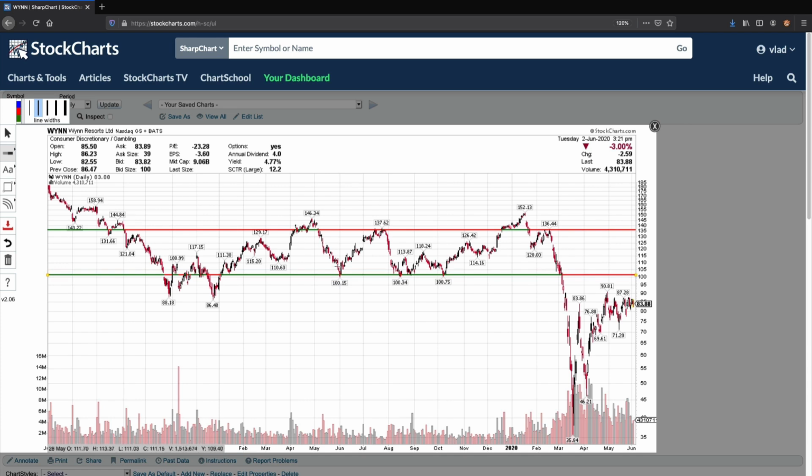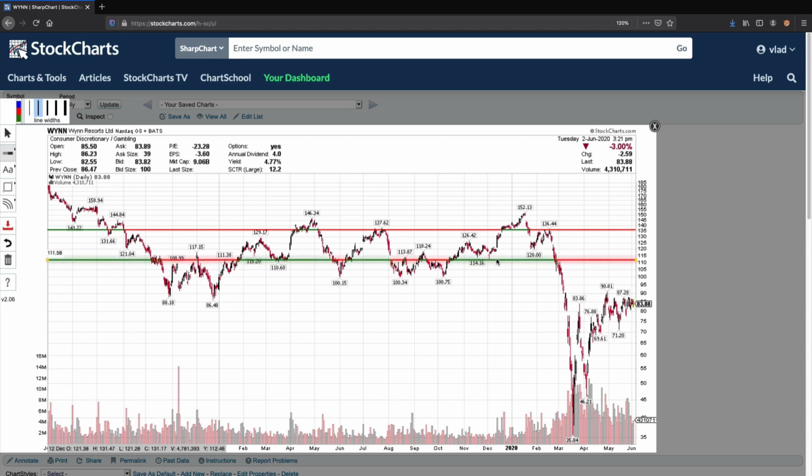So you could see how many times it bounced, like a basketball. 1, 2, and then it just kept bouncing off of it. So it gives you a good idea and a good indication. Now, if you look over here, it has another swing point where it goes back in time. So if we go back, you could see at some point, you could actually go to this area. So this is another point where it turns into support.